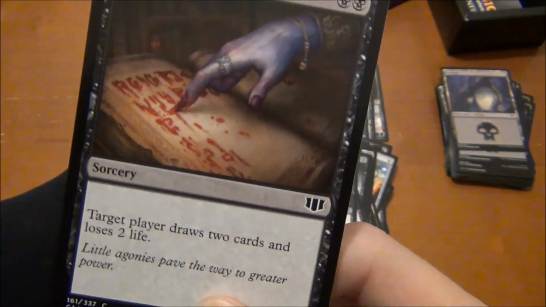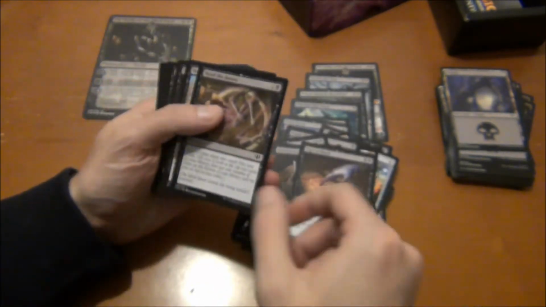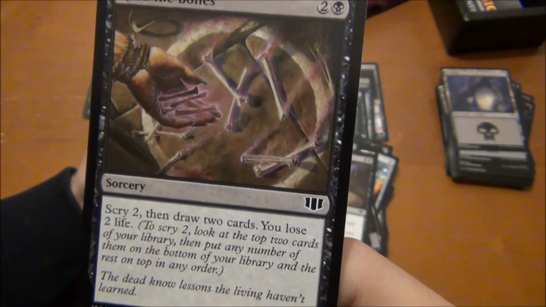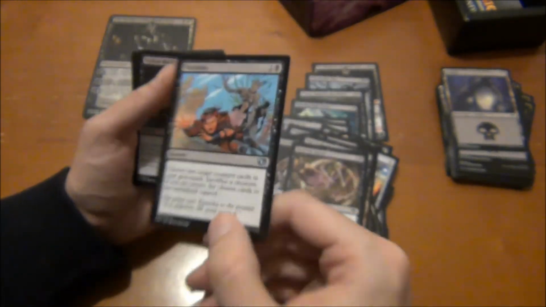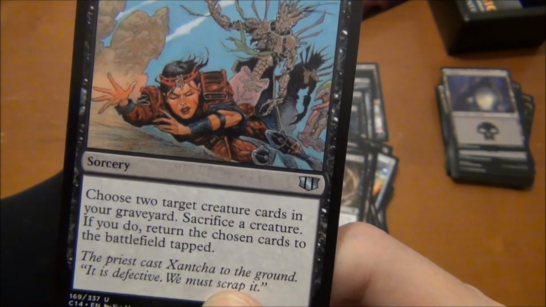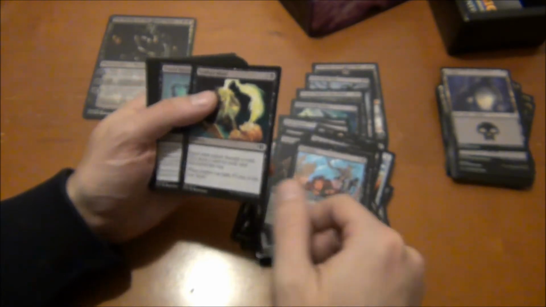Sign in Blood, 2 black. Target player draws 2 cards and loses 2 life. Read the Bones, 2 and a black. Scry 2, then draw 2 cards. You lose 2 life. Victimize, 2 and a black. Choose 2 target creature cards in your graveyard. Sacrifice a creature. If you do, return the chosen cards to the battlefield tapped.